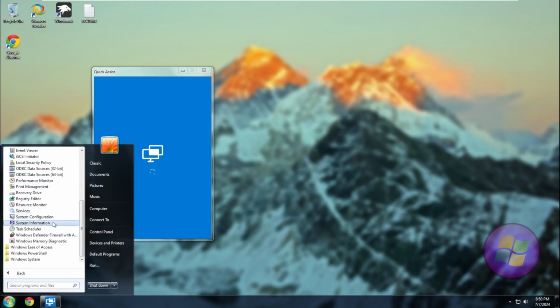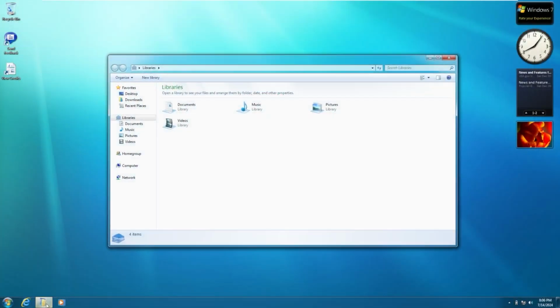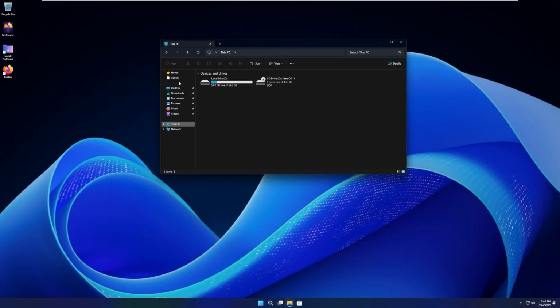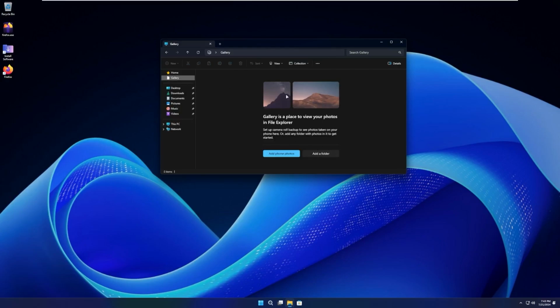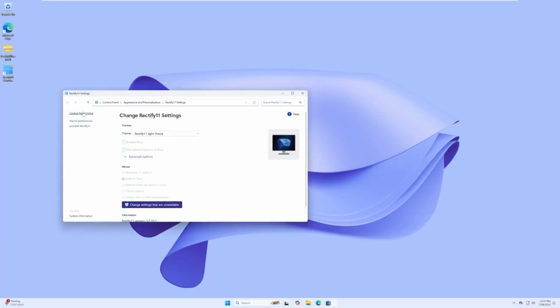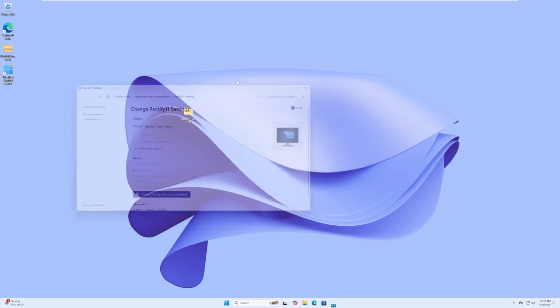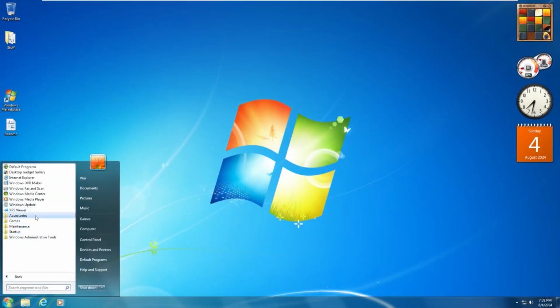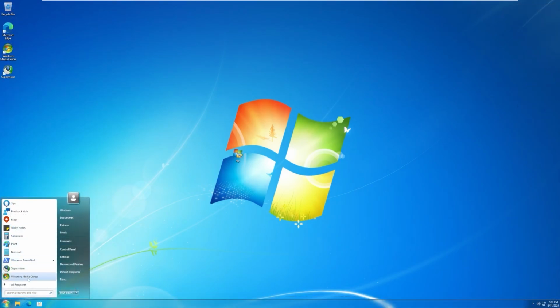Typical administrative tools, the File Explorer, here's this logo. That's why I never saw this before. I've never seen this screen and I was very confused last time. So we can see the Rectify11 Control Center, which is just the Control Panel window. And then we have, let's see, XPS Viewer, all kinds of fun accessories. It's a typical Windows 11 calculator.